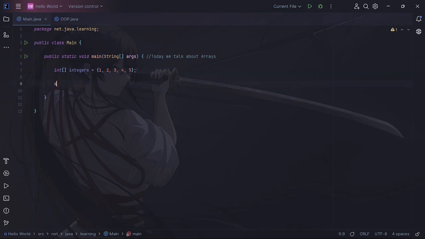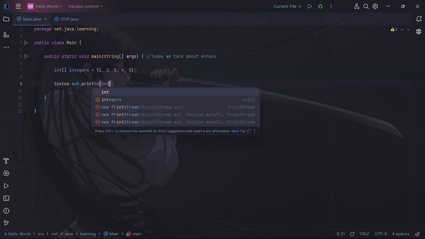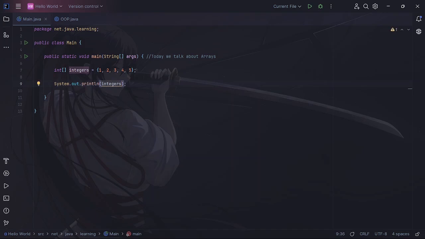So let's just show that a little bit. So we're going to print out integers. We're going to specify the integers variable, and then how you actually access the value is by checking the particular index. So you're going to have, once again, the square brackets here, and then you're going to specify which position you want. So we want the third position, you're going to specify 2. So we want the third element, so we're going to get a 3. If we run this, we get a 3. So this is index 0, index 1, index 2, index 3, and index 4. That's how arrays work. That's how indexes work.